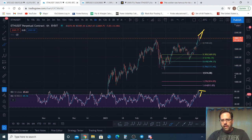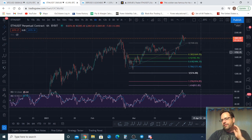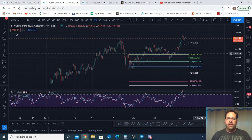So there's some ideas for you there as far as Bitcoin and Ethereum are concerned. Guys, here's the deal about wave structure. At the end of the day, every wave structure chart that I share or anybody shares with you, they're just ideas along the way, and I want you to understand, I don't know what's going to happen. Nobody does. But when we look at wave structure, we can start to say, well, this could happen or this could happen. We try to prepare for all those scenarios.